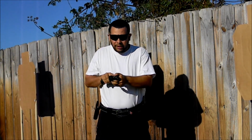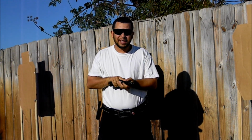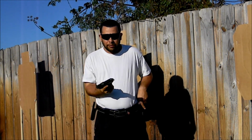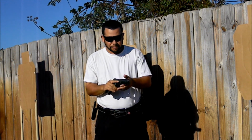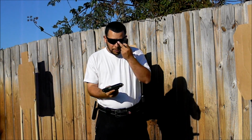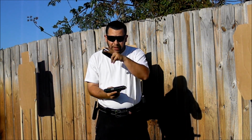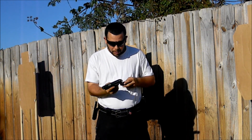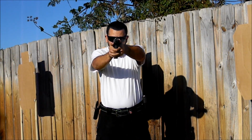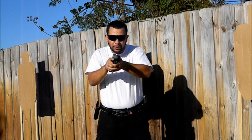I noticed a lot of shooters, whether you're inexperienced or even experienced shooters, reloading their firearm down here. Okay, the problem with that is, one, your eye vision is all the way down here, so you're not seeing what's going on in front of you. Also, when you get that magazine seated, it takes you more time to come up. If you're coming all the way down, you're coming back up on your target.